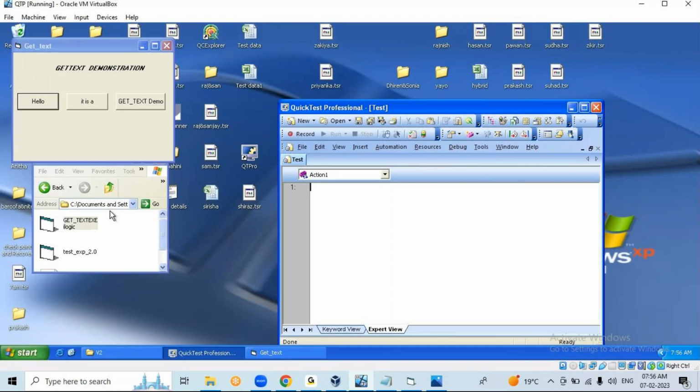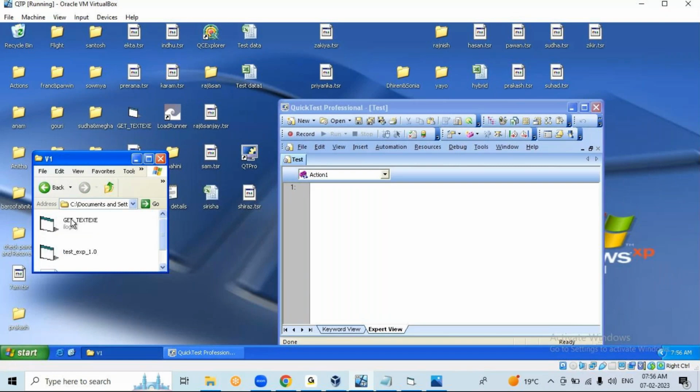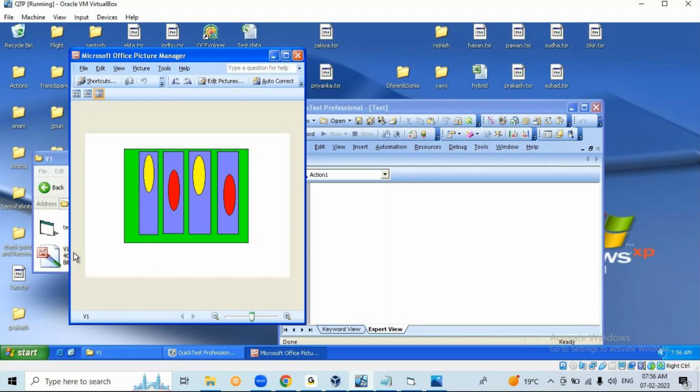So how? Open the correct application. What is the correct application? Yellow then red, right? So now hit the record button.